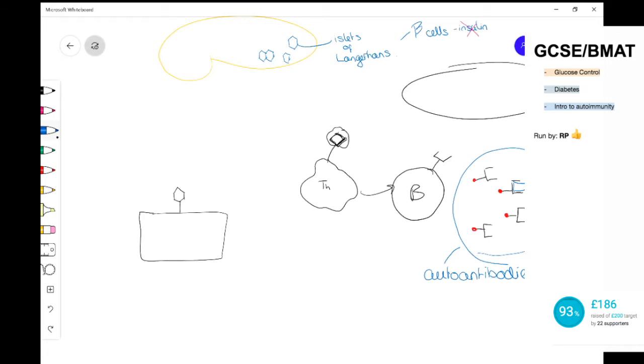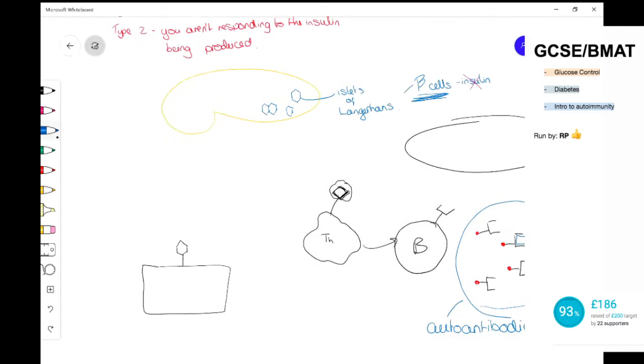Now, in type 1 diabetes, the antibodies are very specific to these beta cells. So what will happen is they'll float around the blood. As soon as they get into the pancreas, they will attach to all the cells that have that beta cell receptor on it. And once they've attached, their little alarm goes off, and all the white blood cells from nearby will come over and destroy those cells. And so that's why people with type 1 diabetes get it, because they don't have any beta cells anymore, so they can't produce insulin. And that's all down to that immune response.